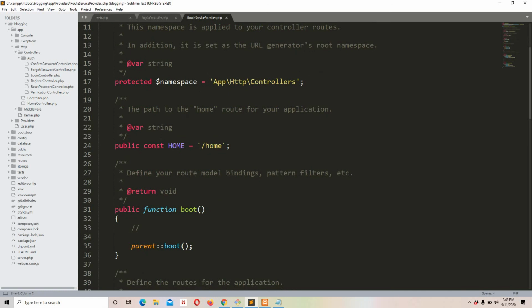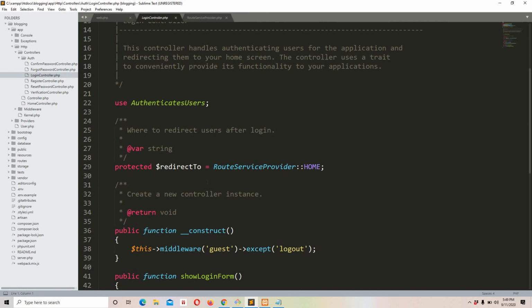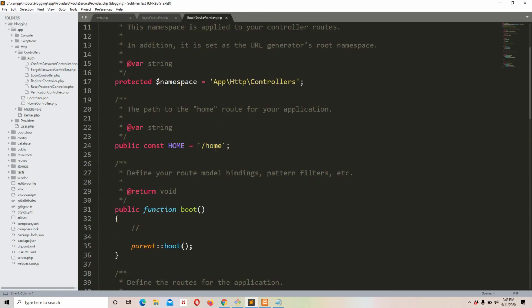See, if we click this, this is the constant that is defined by Laravel right here, /home. So whenever we log in, Laravel is going to redirect us to this home route.